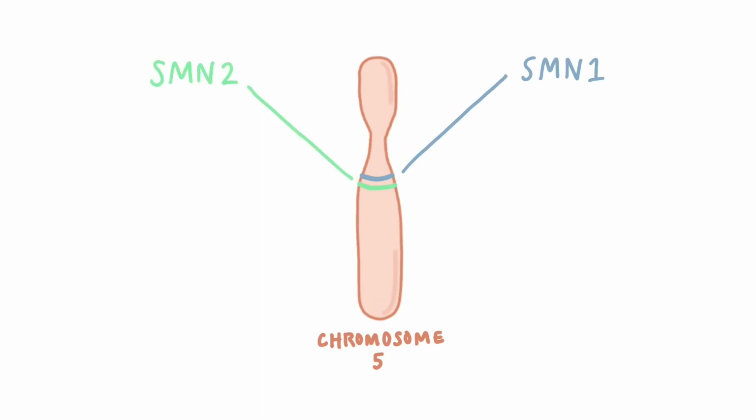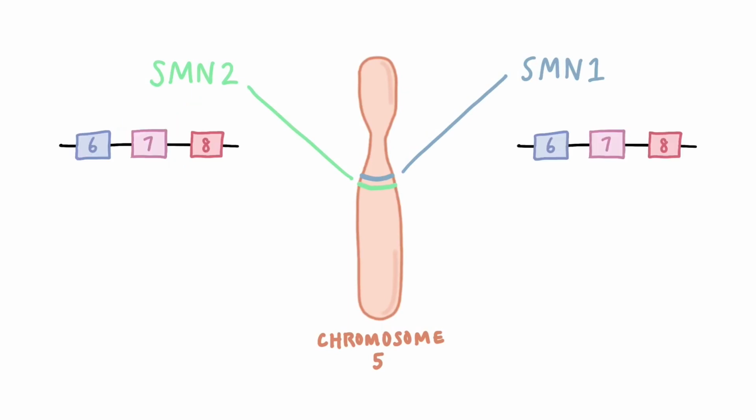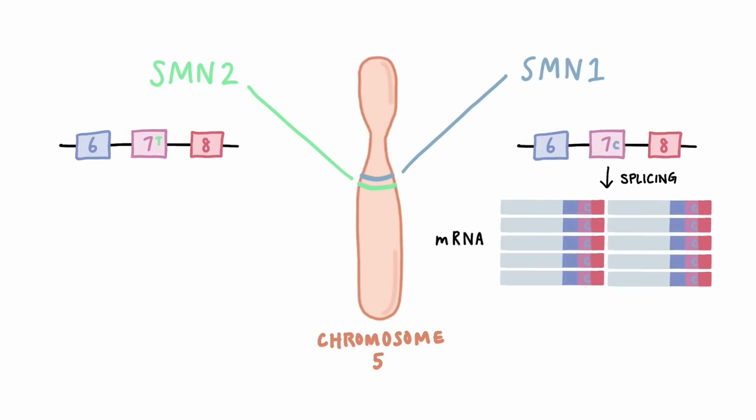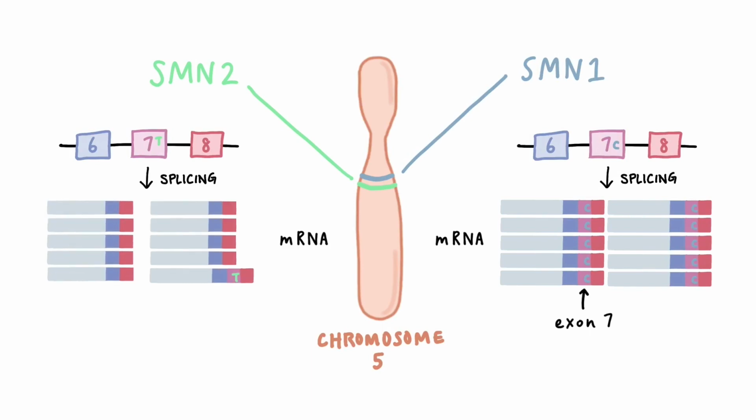The SMN2 gene is a paralog, a copy of the SMN1 gene that arose due to gene duplication. The SMN2 gene is 99% identical with the SMN1 gene, with a single point mutation called C840T. This means the 840th nucleotide has changed from a C in SMN1 to a T in SMN2. The SMN1 gene produces full-length mRNA with exon 7 included. However, the mutation in the SMN2 gene causes the exclusion of exon 7 from the majority of SMN2-derived mRNAs.